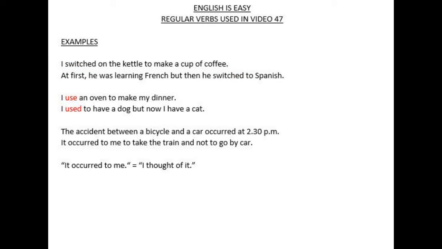I use an oven to make my dinner. I used to have a dog, but now I have a cat. The accident between a bicycle and a car occurred at 2:30 p.m. It occurred to me to take the train and not to go by car. It occurred to me means I thought of it.